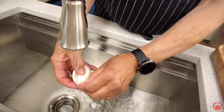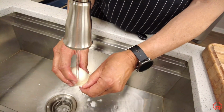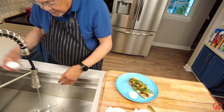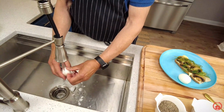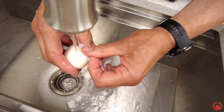So this is when we're going to put it on a sandwich. If you sometimes would like to eat a soft-boiled egg, you can just crack the top and eat it with a spoon. But in this case, we're going to put it on a sandwich. So let me get the other one cracked. I found this to be one of the easiest ways to peel soft-boiled eggs.